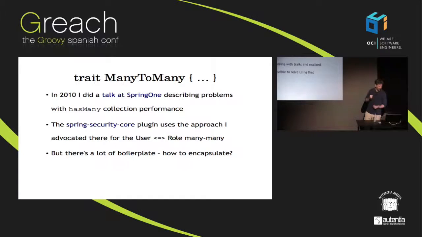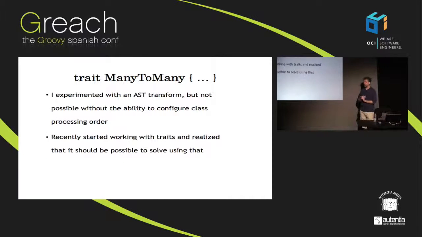And traits came to the rescue. Traits are frickin' awesome. You guys, are you using traits yet in your code? They are amazing. It's the coolest thing added to Groovy just about ever. I could just gush for 2 straight hours on this stuff. I'm using them everywhere. I did an audit logging thing using traits. I created this many-to-many with it. I reworked the Solr plugin, the replacement for searchable, using traits, and I've just gone crazy with traits.